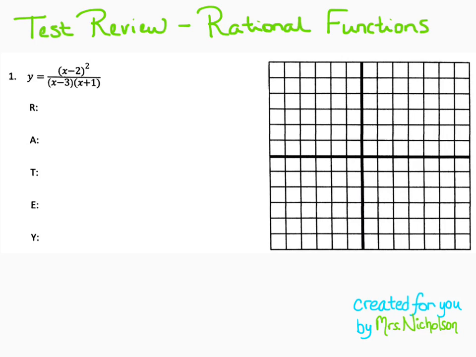R stands for roots. And remember to find the roots, we need to take our numerator and set it equal to 0. And when I do that, I get x equals 2. And so that means that my graph is going to have a root right here at x equals 2.